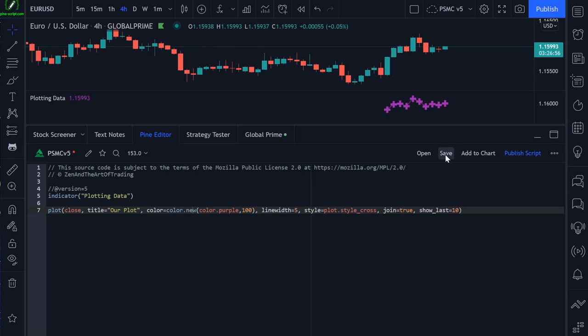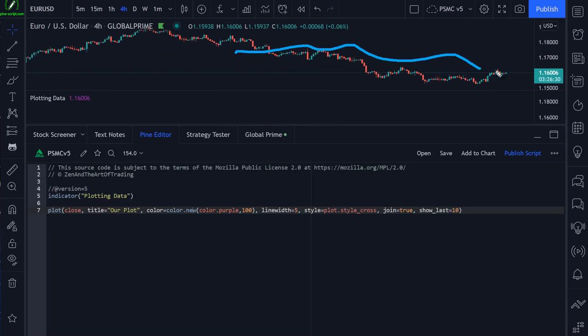And now if I save the script, you'll see our plots disappear, but the value is still plotting on the indicator status bar. So this is another great debugging tool, or a way to plot something like the ATR. For example, maybe you want to plot the ATR in your script, but you don't want the ATR actually drawing over the top of price action. This is how you could go about doing that.